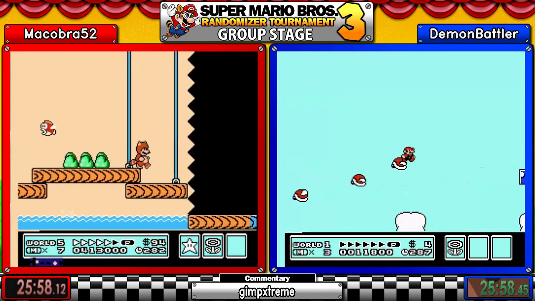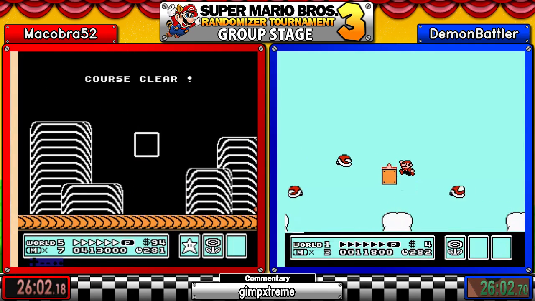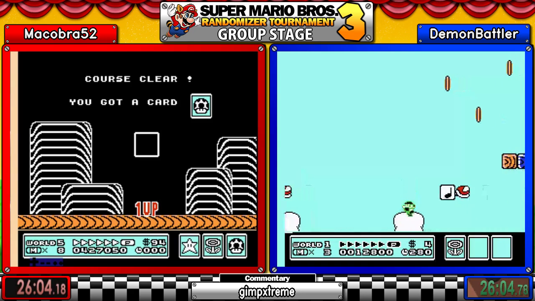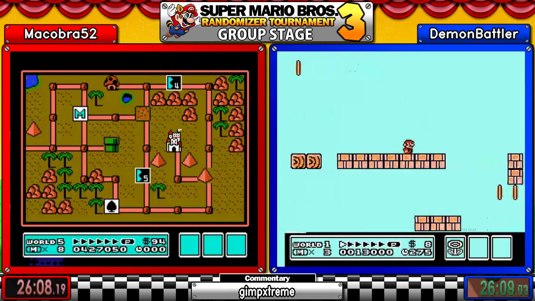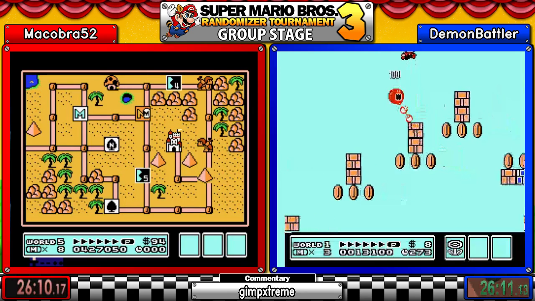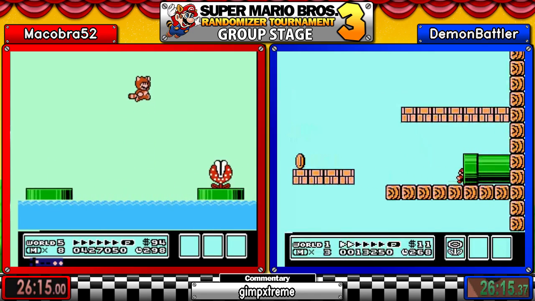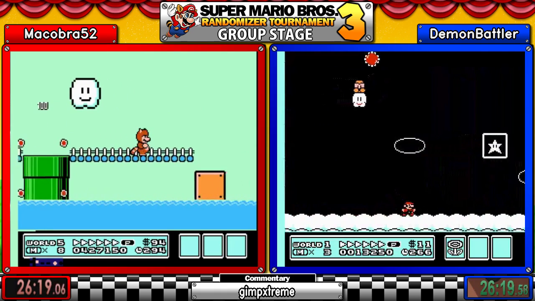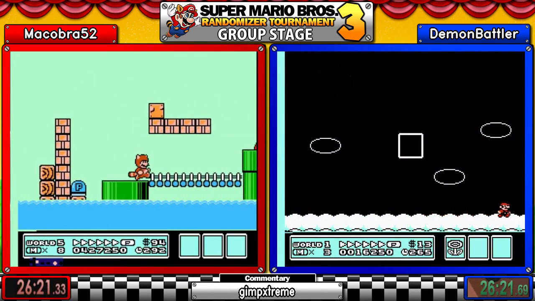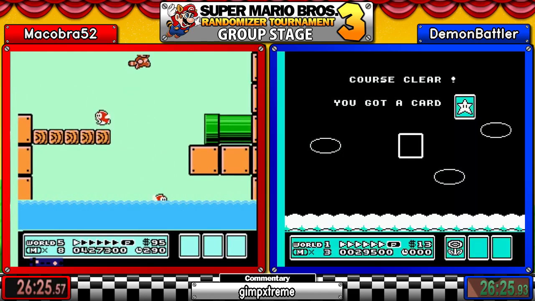DemonBattler's on 5-7 again. Took one death, but handling it pretty well right now. Heading into 7-4, which looks to be 4-2. Or 4-3. My mistake there. And Demon does get through 5-7.